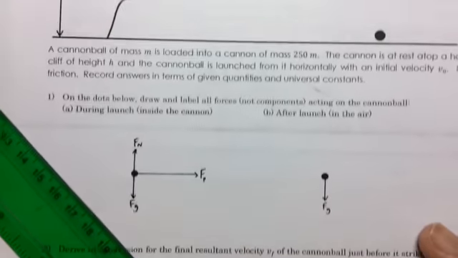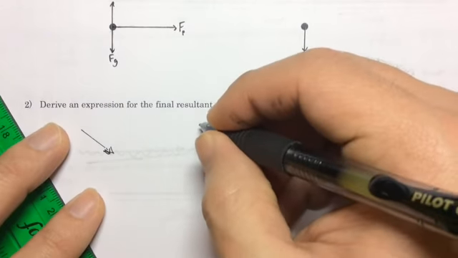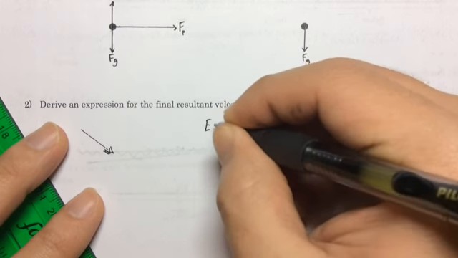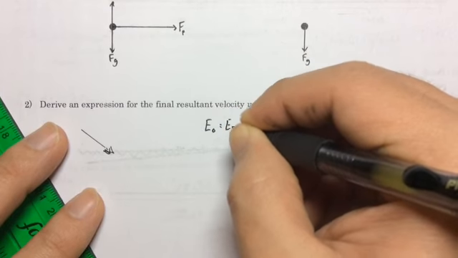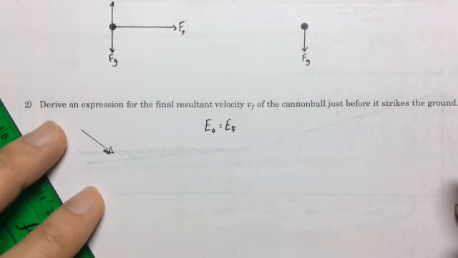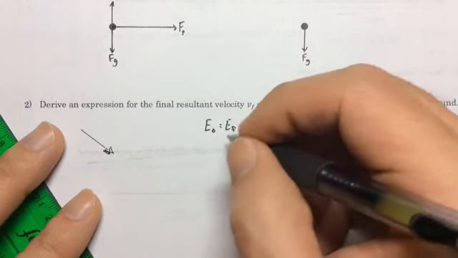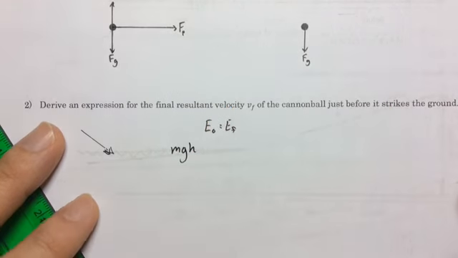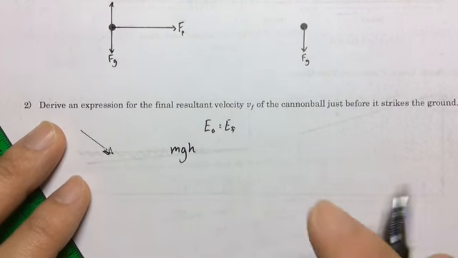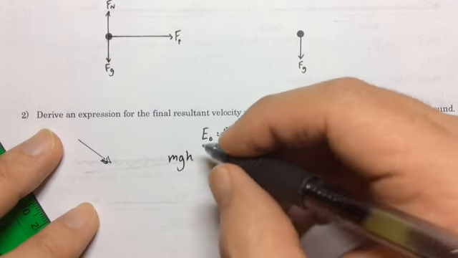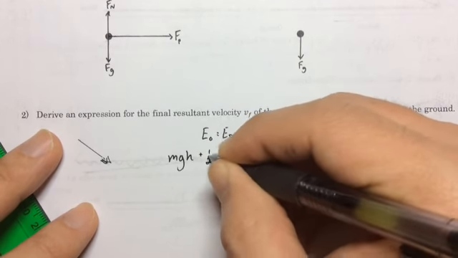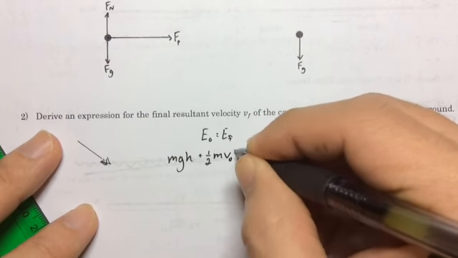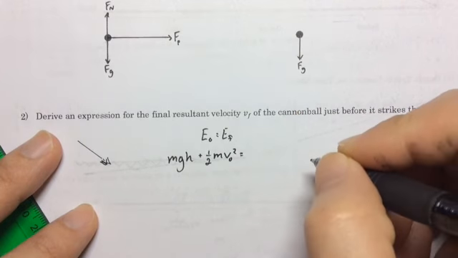To do an energy equation, we're going to say that the mechanical energy in the first place should be equal to the energy in the last, right before it strikes the ground. No outside forces here, no friction. In the beginning, what kind of mechanical energy do we have? We have the mechanical energy due to gravity, mgh, where cannonball is just m and h is the height of the cliff, plus the kinetic energy, 1/2 m v naught squared. And this equals all the energy at the end.